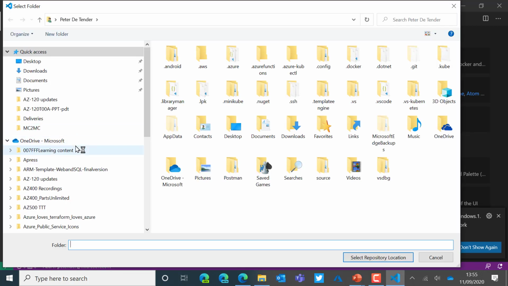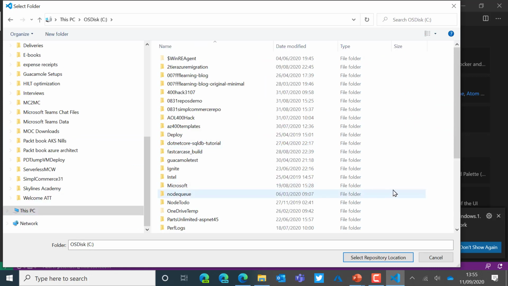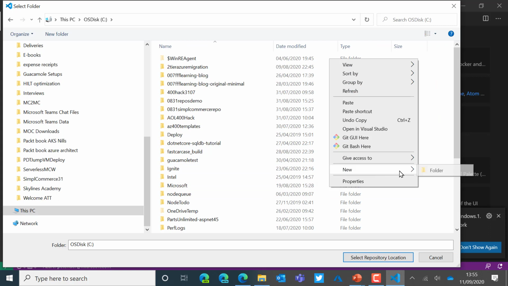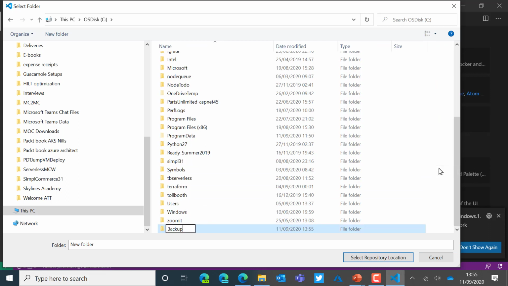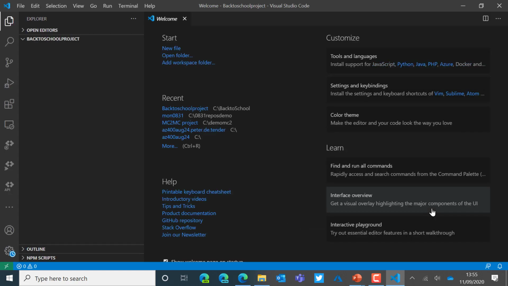It's going to ask you, where do you want to store the repository? And just to keep it easy, let's store it on my local drive and call this Back to School. So it's cloning the repository. And from here, we can start working on source files.